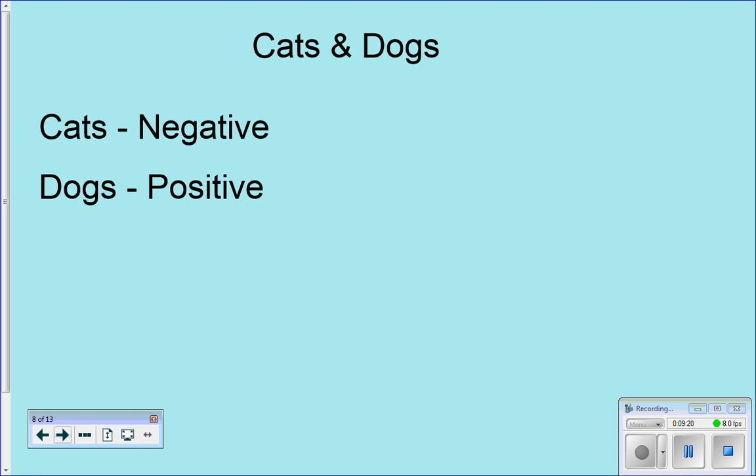Okay? So we all know that dogs and cats, when they get together, they fight. Can be funny. Okay, so let's say that always when a dog or cat runs out, the opposite follows. So if a dog runs out, a cat also runs out. And what does that represent? If I have a dog and a cat, that represents a zero pair, right? Okay, so let's talk about this.